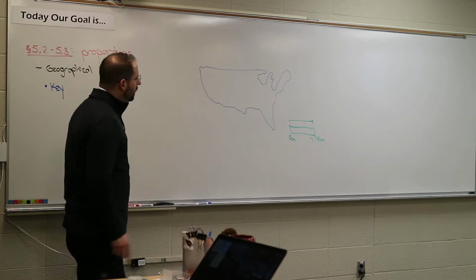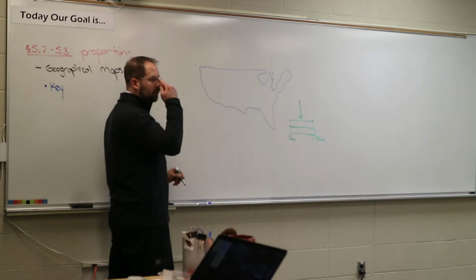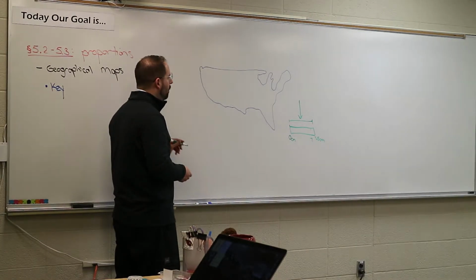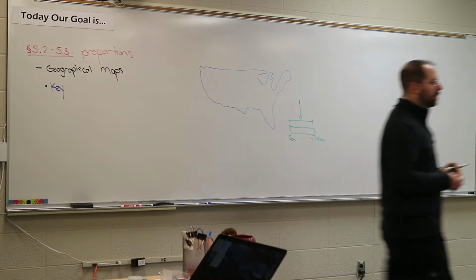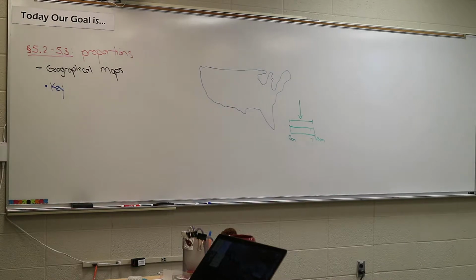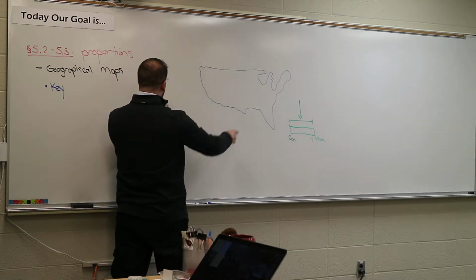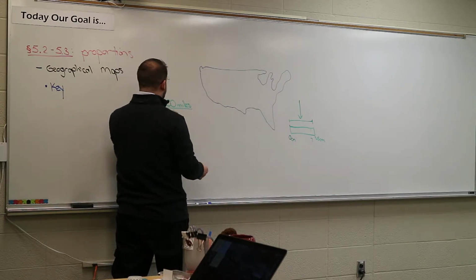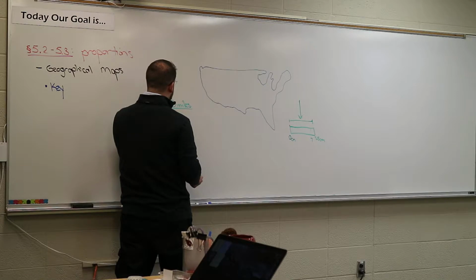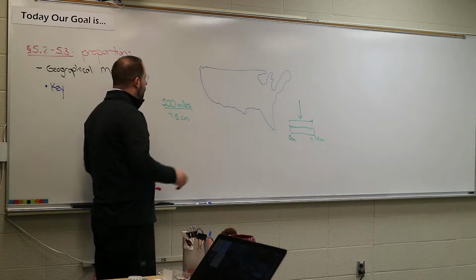So Eric, on this bar that was right above it, how many miles did they say that was? How many miles? It should be on a number that's right above it. 500. So 500? Yeah, 500. So that is 500 miles on that map. So that bar right there is 500 miles. That's the real distance. Okay? What we measured it out to be was 7.5 centimeters. Okay, that's my legend. That's my ratio.